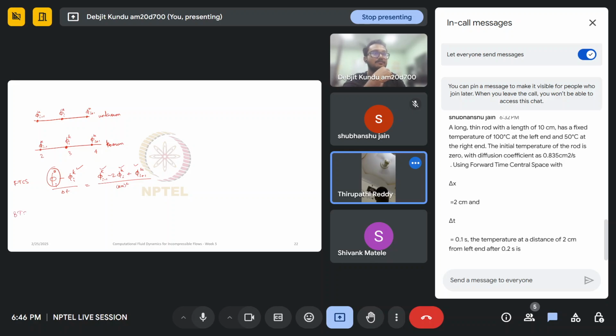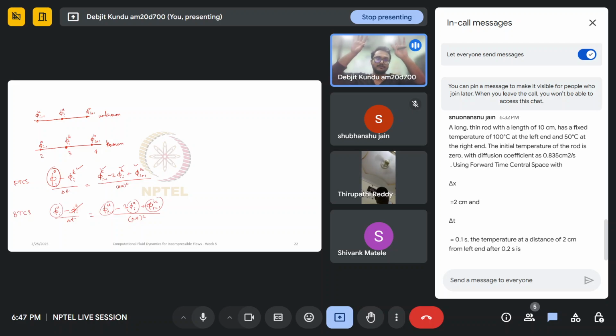And what you do in the backward time method is that you use the same thing. So you have one unknown over here, and the right hand side also you write in terms of unknowns only. So you write phi i minus 1 unknown minus 2 phi i unknown plus phi i plus 1 unknown, divided by delta x square. And then this is the only known value over here. These are all unknowns. Then you put them all in a matrix and you simultaneously solve for all the unknown values. This is the difference between the two methods.